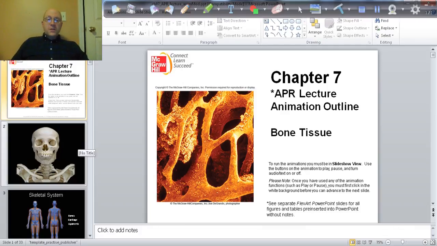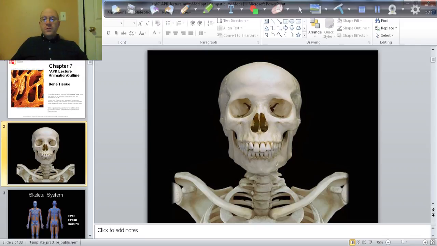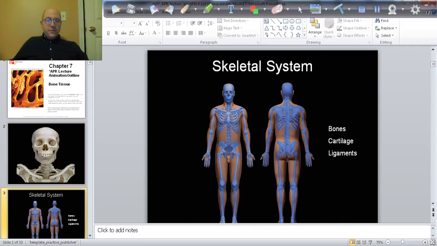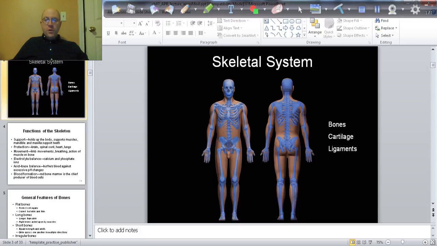First of all, your skeleton. It is made up of more than just plain bone. In fact, it's made up of three major connective tissue types. You've got bone, but you also have cartilage and ligaments. Ligaments are a dense, regular fibrous connective tissue, helping to hold bone to bone. They're very similar to tendons. Tendons are there to hold muscle to bone instead.